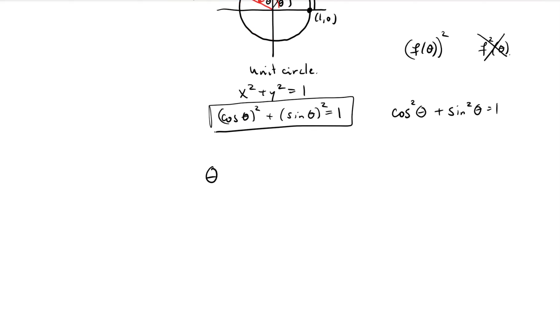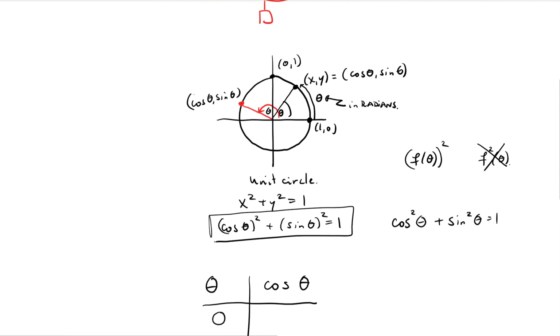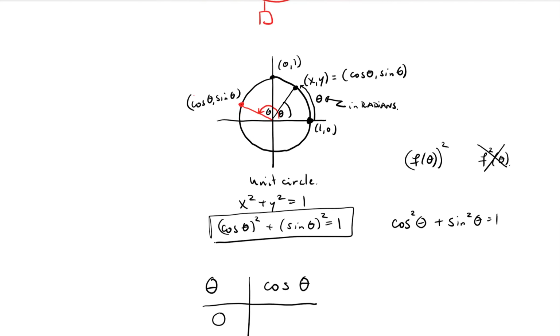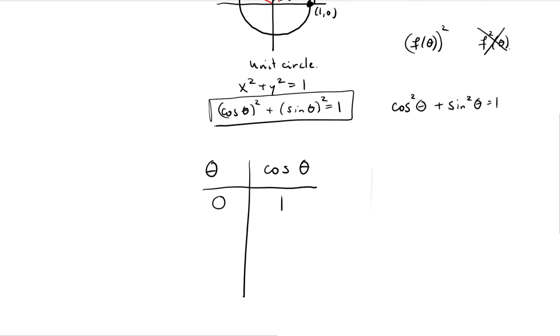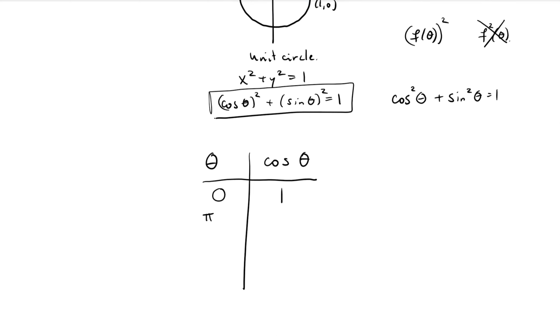So here are different values of theta and different values of cos of theta, and just by creating this table we immediately see that cosine can be considered as a function of theta. So when theta is 0, this is where, when we're here, the cosine is the x-coordinate, it's 1. Okay. After that, we've seen some special angles. Like at pi over 6, the coordinate decreases slightly, right? Because as you start here, if you look at your x-coordinate, as you rotate a little bit, they're going to get smaller here. So the next one is root 3 over 2.